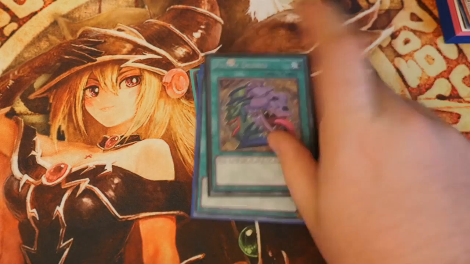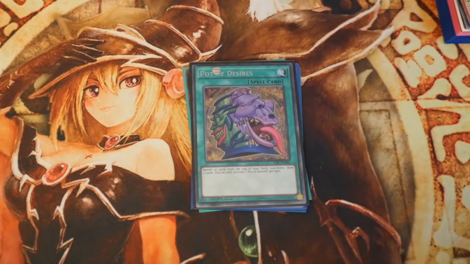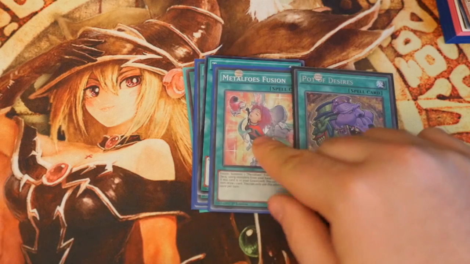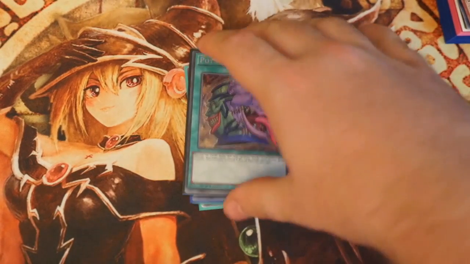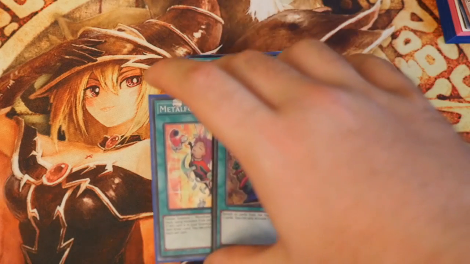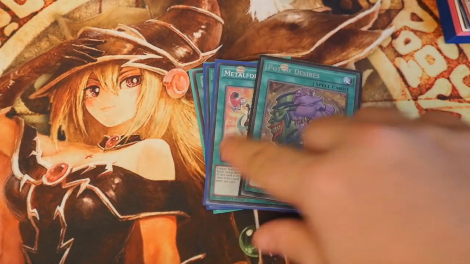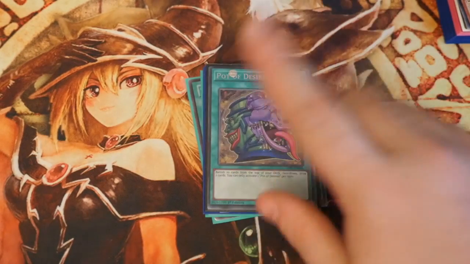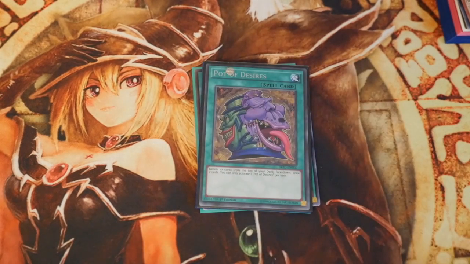Now on to One Pot of Desires. This is a money card. Yes, it's a great card. The cost of banishing 10 to draw 2, the way the Metalfoes work, as long as you've got your Metalfoes Fusion in hand and you're not banishing that guy, this card's great. So you get that in hand. If you have those in hand, you just go bang, pot, draw 2, build up your board, use your fusion, recycle your fusion, draw another card, build it up, and off you go. So definitely at 1 if you can get hold of it. Upstart is obviously another alternative, and yeah, play it from that.